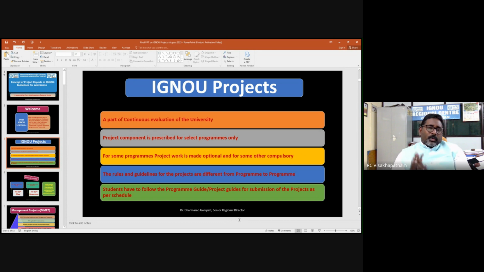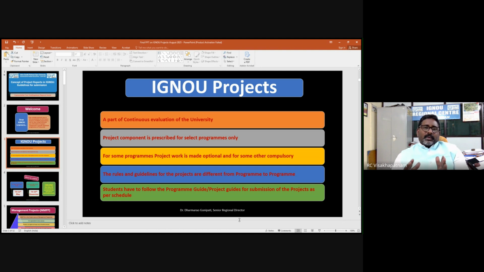But when you choose the project component, you should be ready to spend some time on it. If you cannot dedicate yourself to that particular thing, you cannot complete it. After taking the project component, we come across many students who want to change to some theory course, if there is any option. Many students even lose the course after completion of all theory because they are unable to give time to the project component. So from the beginning itself, you should be in a position to dedicate some of your time to the project and start the project as per the guidelines provided in the project manual, the project guide, which is provided to you along with the study material.